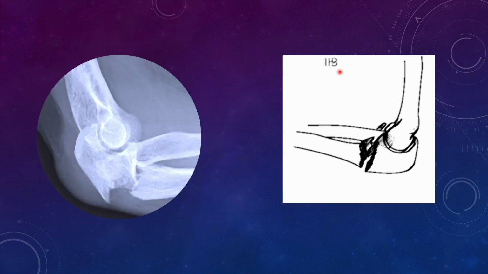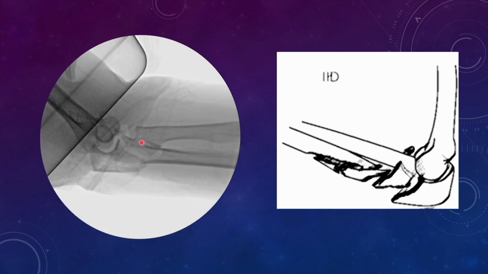Now this type 2B, I told you there is no ulnohumeral instability, because the ulnohumeral articulation is still intact. The fracture line is just distal to the coronoid. You see the fracture line is coming till here. It is just distal to the coronoid. And I told you type 2C is not a Trans-Olecranon fracture dislocation, because it is nothing but the fracture which is lying in the metaphyseo-diaphyseal region of the proximal ulna. It is not involving coronoid, it is not involving the olecranon.